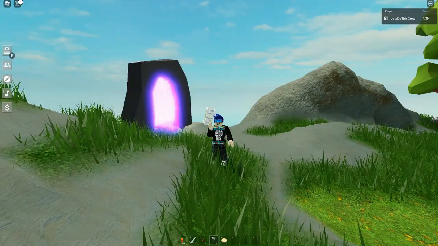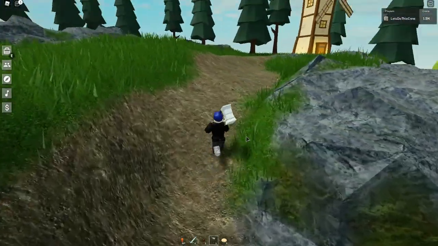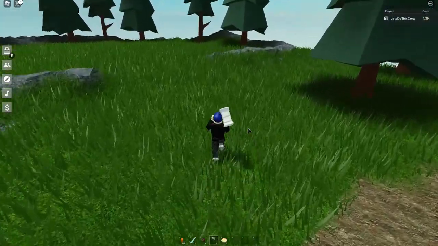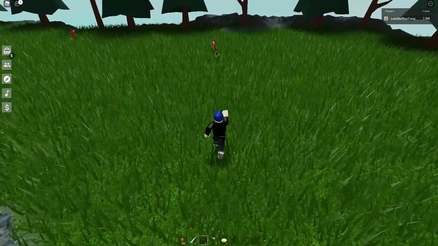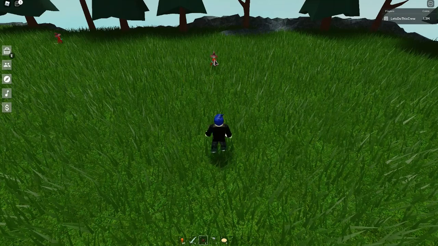Okay, guys, so I got myself some Wizard Island keys. Let's go back in. Now, what I want to try is, I've got a spell book, guys. I have a spell book, and I know that's a little bit cheating because I already have one, but let's see how we go against these wizard lizards from a distance. Let's see if we can get him before he gets us.